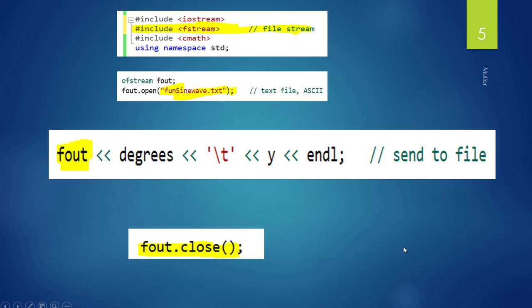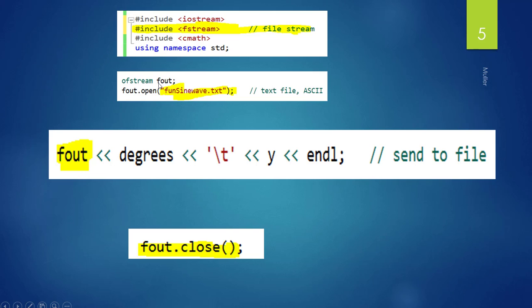All right, so there's some simple code we can add to C++ here. We can include the library fstream, and we can ask C++ to open up a text file for us. And then instead of putting all the data on the screen, I can place the data in a file.